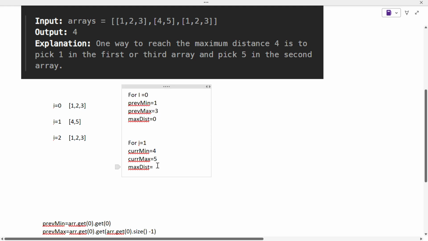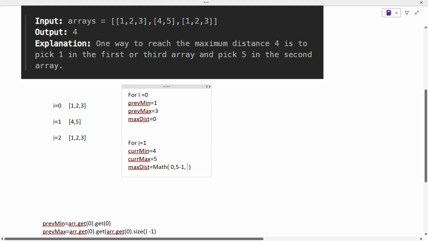To calculate the maximum difference possible, we have to take the maximum of the previous maximum distance, that is 0, and we either get it from the previous minimum and current maximum, that is 5 minus 1, since we need a difference between them, or from the previous maximum and current minimum, that is previous maximum 3 minus 4 absolute.